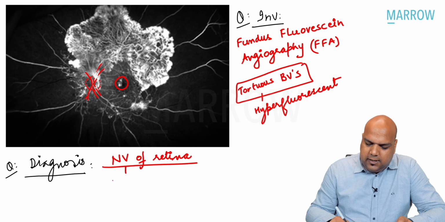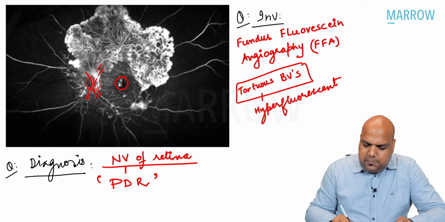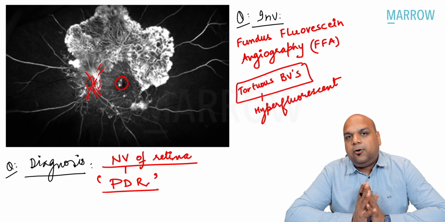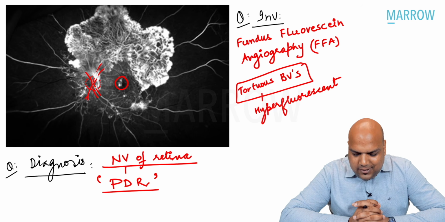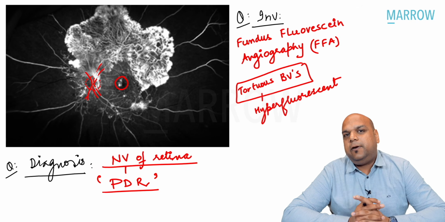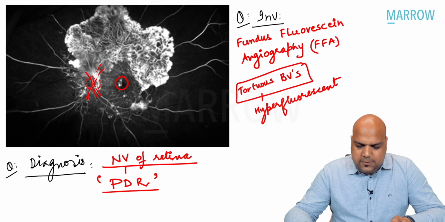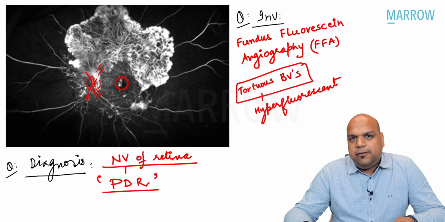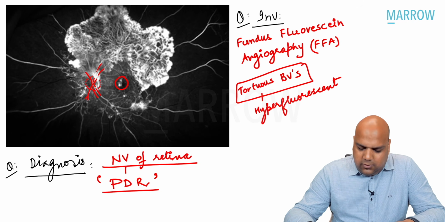Neovascularization of retina, I think the first diagnosis that comes into my mind is PDR. I hope I'm not wrong here. Right, guys? So I think that's the way we see an OCT, and this is a very classic image of a highly progressed proliferative diabetic retinopathy. The patient is probably very late to seek treatment. He would have a very poor visual prognosis.